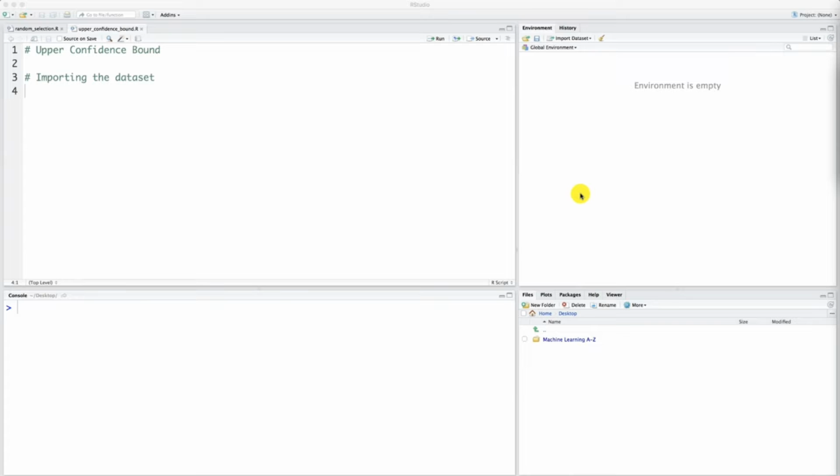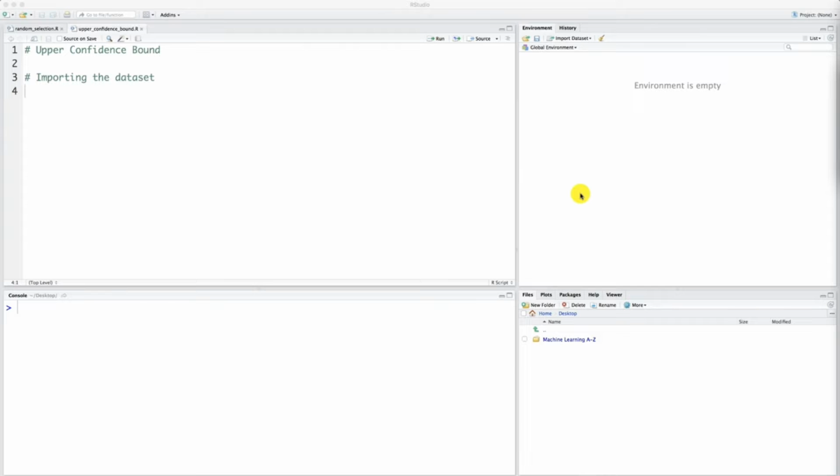And we are going to solve this problem with the two most popular algorithms for this. These are the upper confidence bound and the Thompson sampling algorithms. So we're going to start today with upper confidence bound. We're going to implement this algorithm in R. And in this first tutorial, we are going to import the dataset and explain what the problem is. That is, we will explain what the multi-armed bandit problem is about.